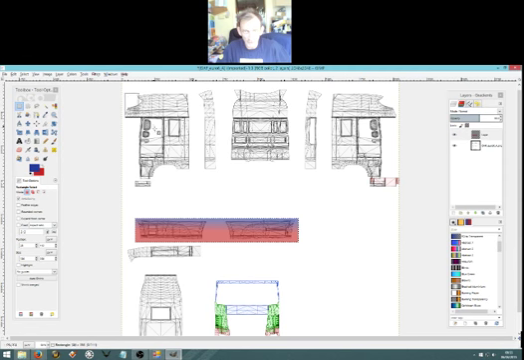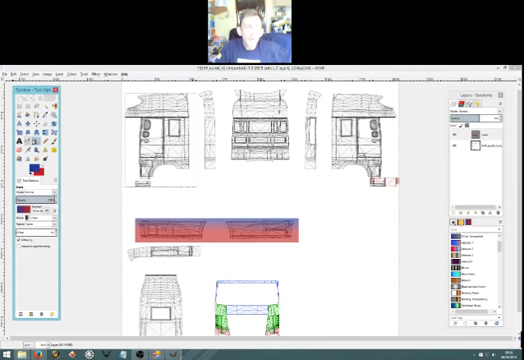So now we'll select the side part and the lower step. And we'll go to our blend.